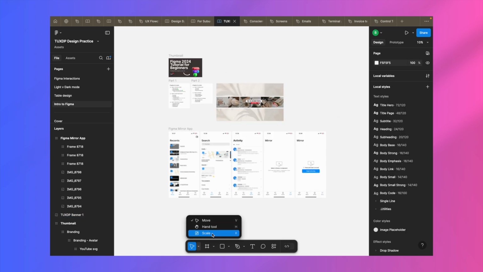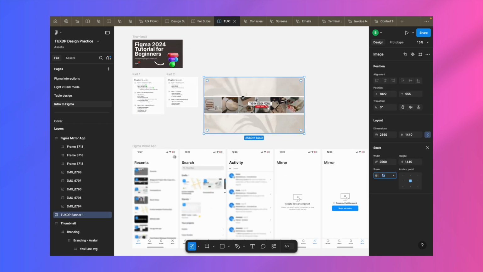The third one is the scale. Scale is very, very useful because you can use it to change the size. That's what scale does. Scale can also be activated using K. Can you see it? K. Hand tool is H. Move tool is V. You don't need to memorize everything now, but as you work with Figma, gradually you're going to know how to use all these using shortcuts. So scale is K. Once you press your K and you select an element, you will see this section here.